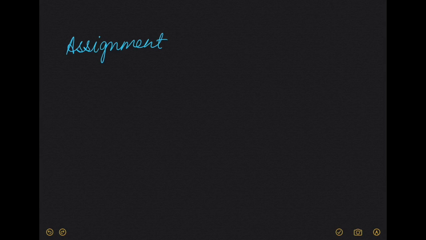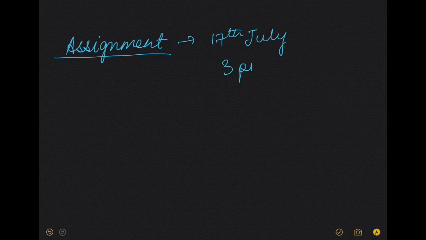Please listen, children, before moving on to the explanation of group 0 elements, you have to submit an assignment to me on 17th July, that is Friday, at 3 p.m. Your assignment is to write about the group, all the properties and what you know about group 7A elements, and please submit it to me personally on my WhatsApp number.